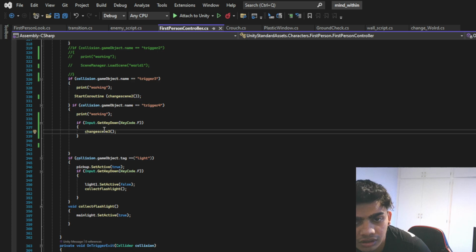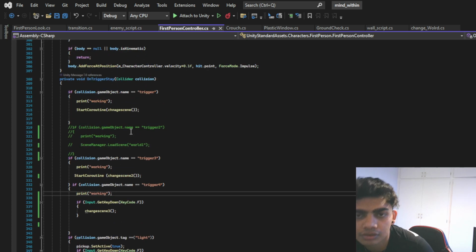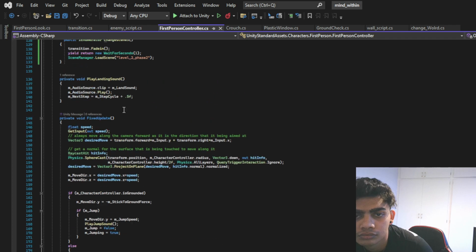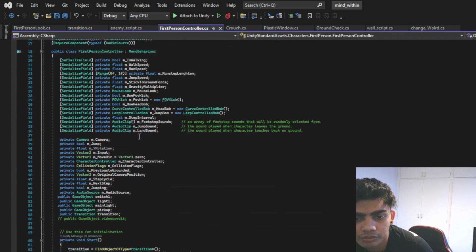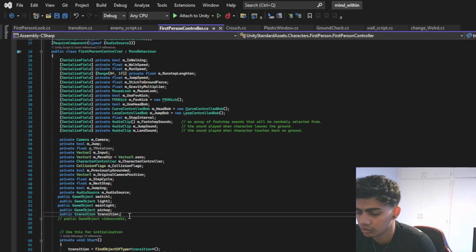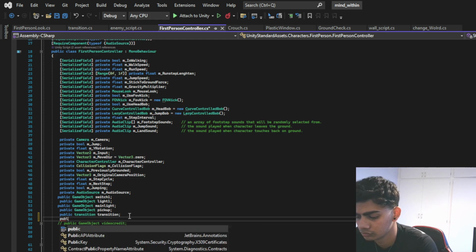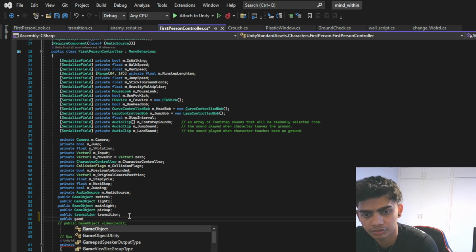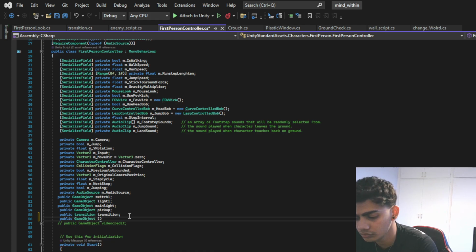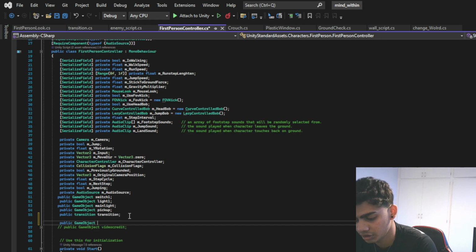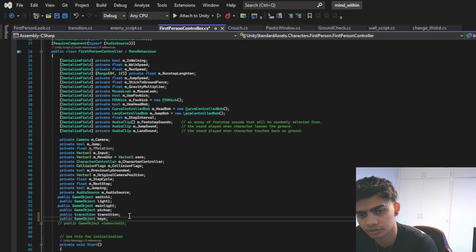Change scene 3, key code F, and it also needs to make a, also need to add a game object. Public game object keyText.